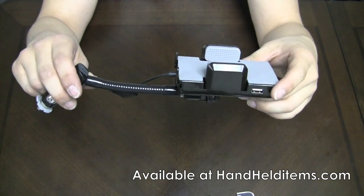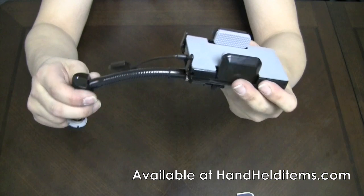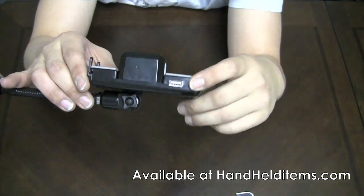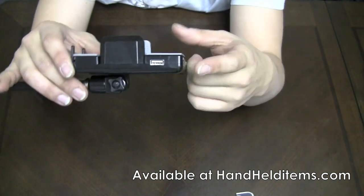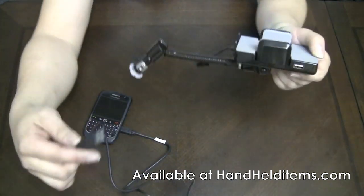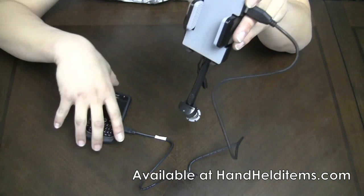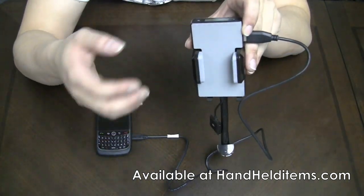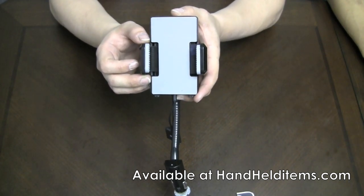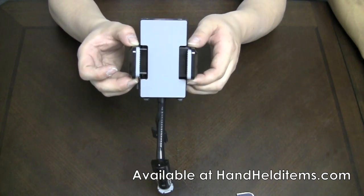This has a flexible goose pipe that lets you adjust the position — basically just for better reach. On the side there's a USB port that lets you charge any USB device. You just plug the USB cord into the socket and it'll charge your phone and play MP3s. The back and side grips are made of high quality silicone material, which basically prevents your phone or any device from slipping out.